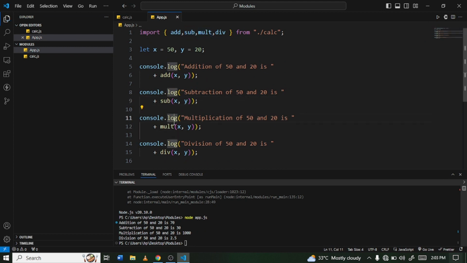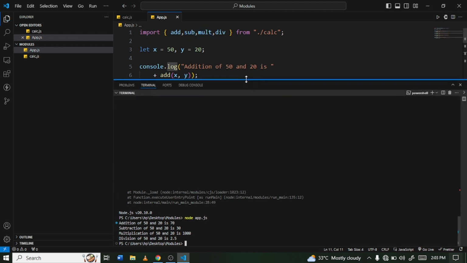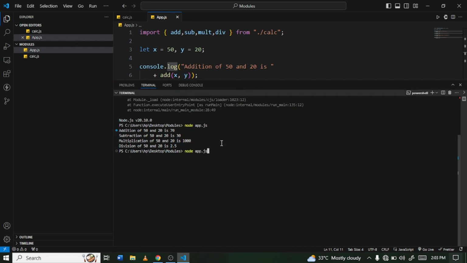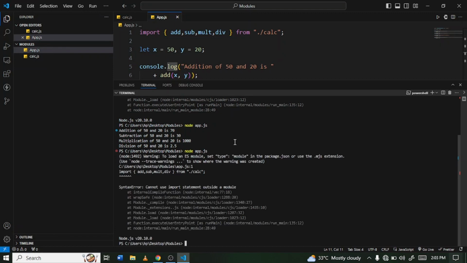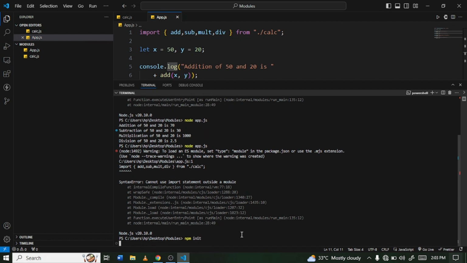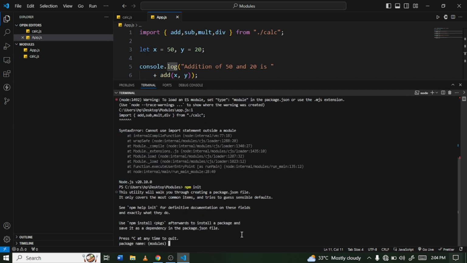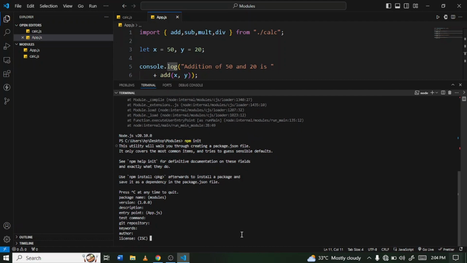So I'm just going to save that, and hopefully once we run the project again, we should get what we had earlier on. So Node.js or node, and then the name of the file, which is app.js. So I'm going to run it again, and we're having an error saying, to load ES module, set type module in the package. Okay, we need to set up our npm before we'll be able to use this. Okay, so you can just say npm init. Okay, and then once you press enter, so you are setting up. So just press enter for each of them.